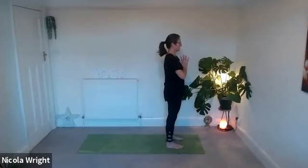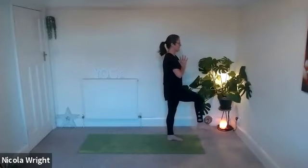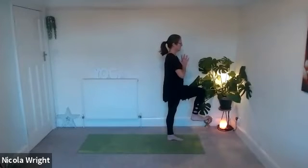Now if your eyes are closed, gently open them. Transfer the weight to the left foot. Let's bend the right knee in front. So activate the foot so the sole's pointing down. Fix your gaze just for a little balance. It's just a one-leg balance.